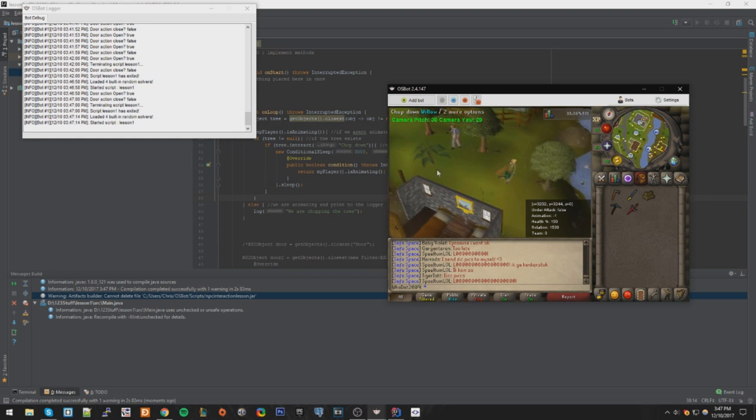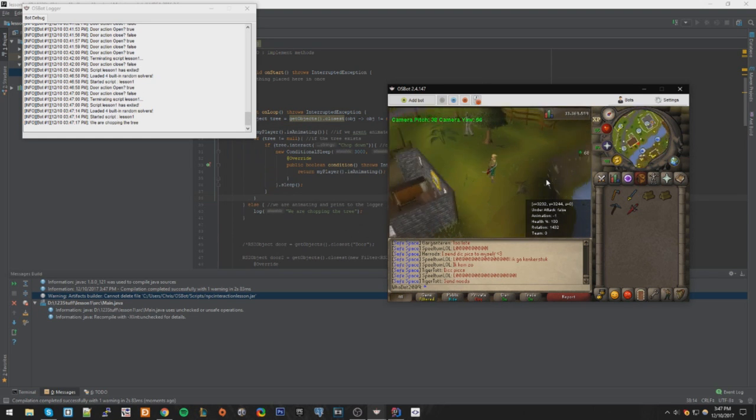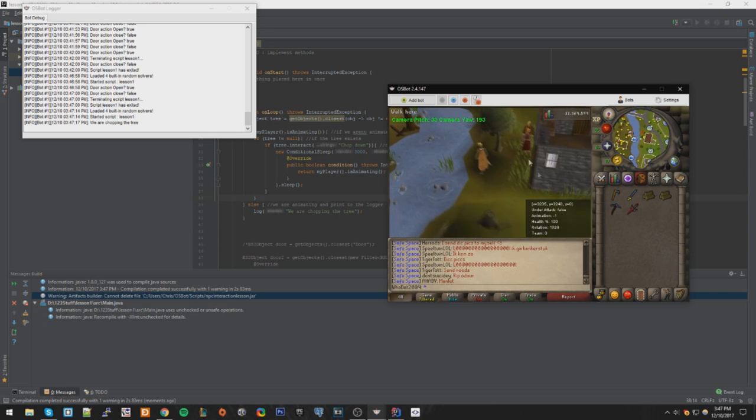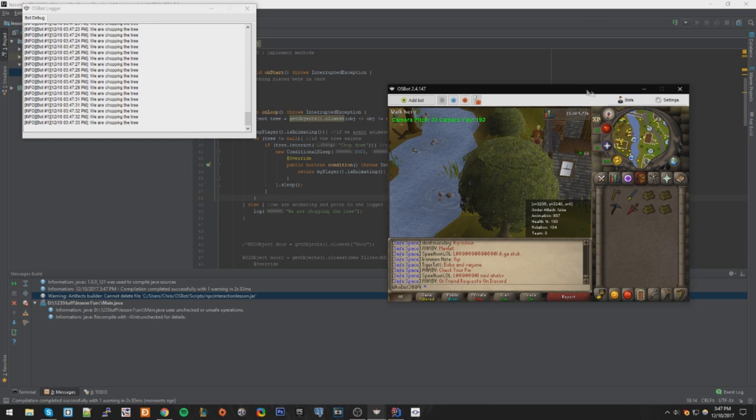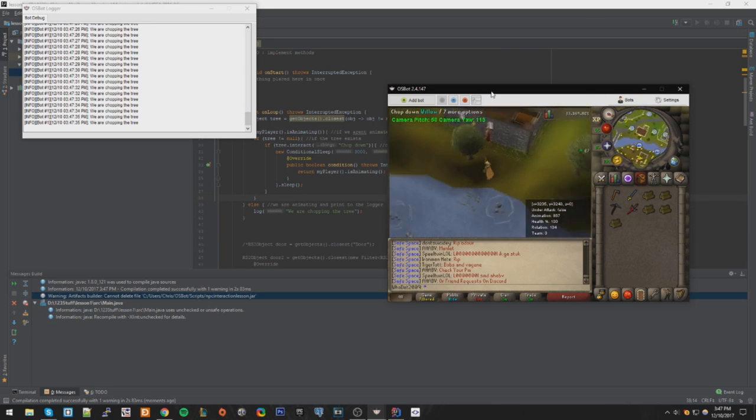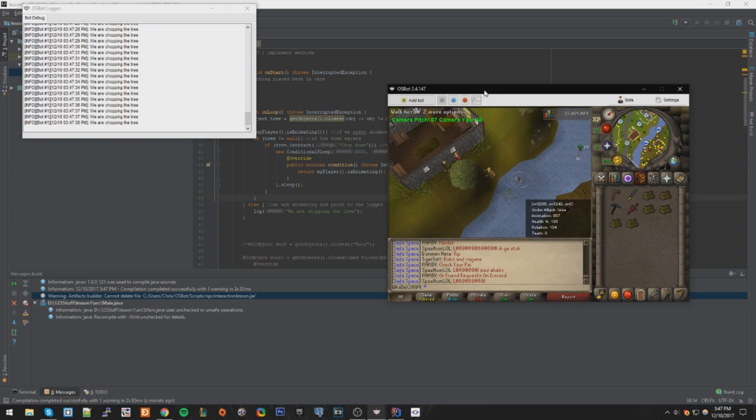Lesson1. We select the willow. Now we wait. It'll go to the next one that's available. Now we're animating, so now we're stuck in the loop of chopping the tree. And one thing you'll notice when the willow is gone, you'll have a different object name. I believe it's a tree stump or something of the sorts. I believe it doesn't have a name. It'll just not exist in that specific spot.